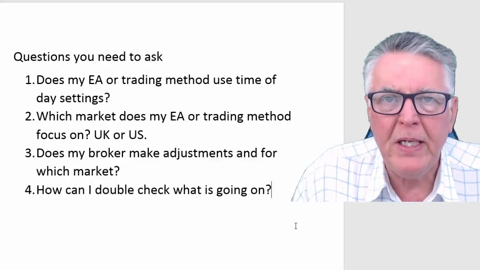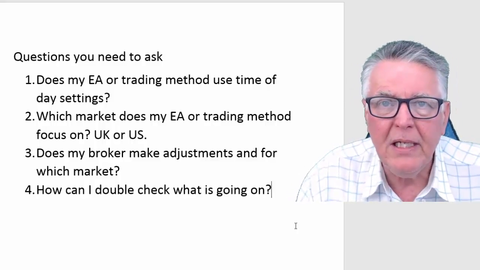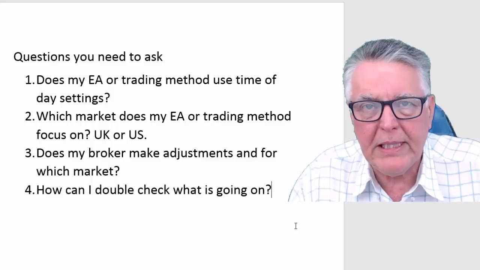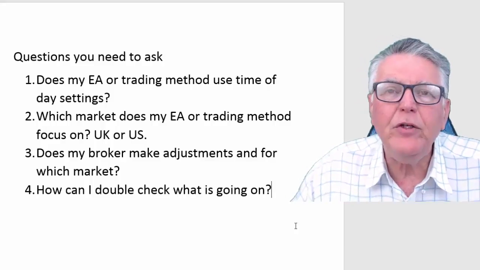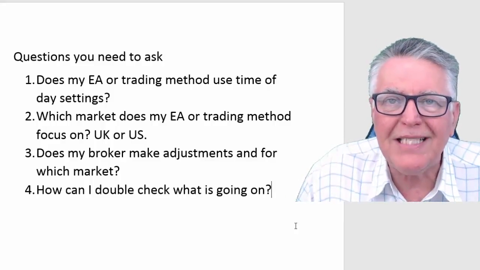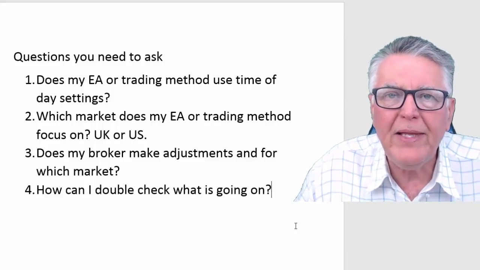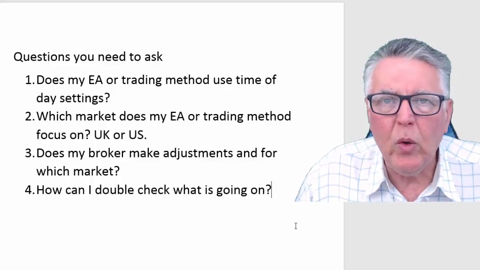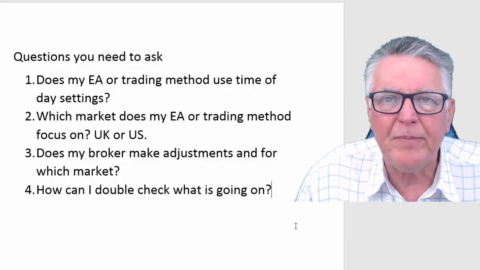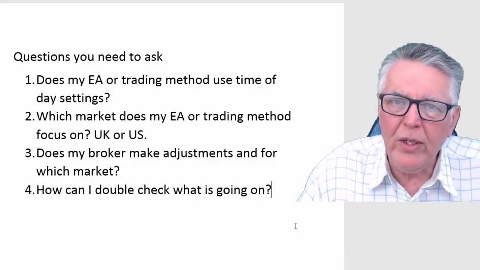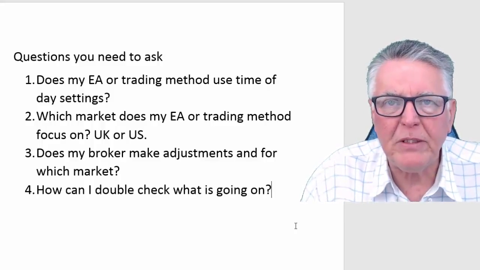Now, where can you get information about what your broker time is, what GMT is, what the London time is, and what the US time is? I use a good website called Time and Date, and let's flip to that website and I'll take you through that, and hopefully that will help you align your Forex trading. But remember, if you're trading really indicator-based systems, you don't really need to do this. It's only if your EA is particularly a time-based one that you might have to make some adjustments.